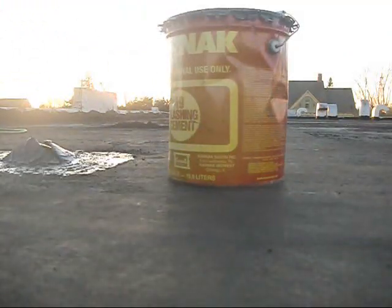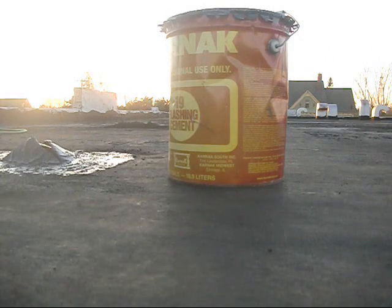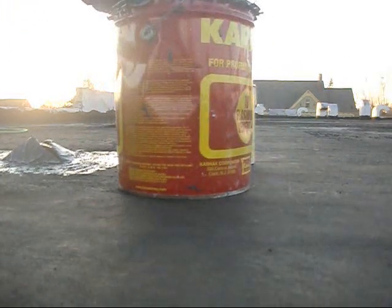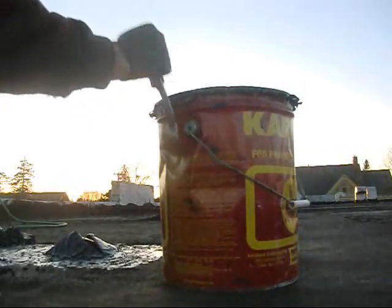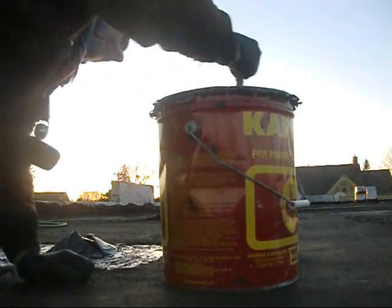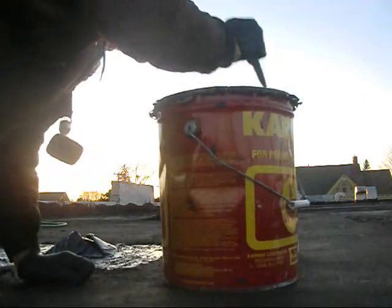I'll get up my knife. Not the razor blade, just the knife blade. Pop this bucket open. Karnak roofing, and I know there's a better way to do this. I should be torching it down or something, but I don't have a torch.